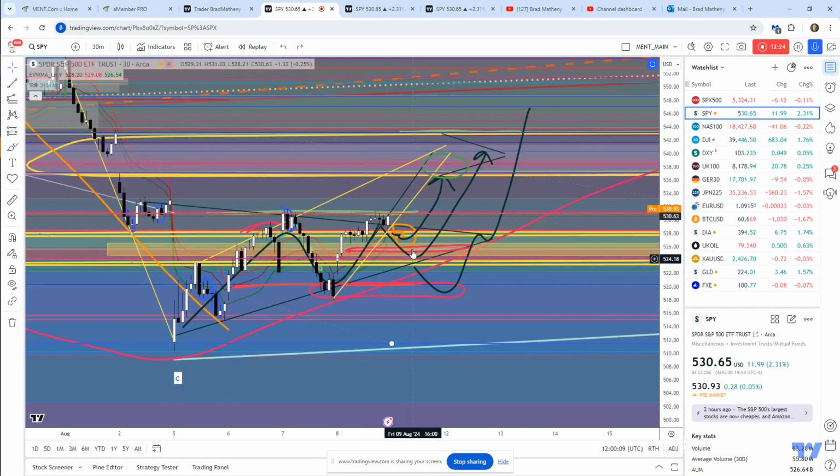We really need to watch this area right here, this 525, 526 area. This is going to be our make or break area here today. Below 526 or 525.50, look for bearish trending, a washout low. Above 525, 526.50, if we stay above that area, look for continued upward trending and the possibility that we could be generating this yellow flag.